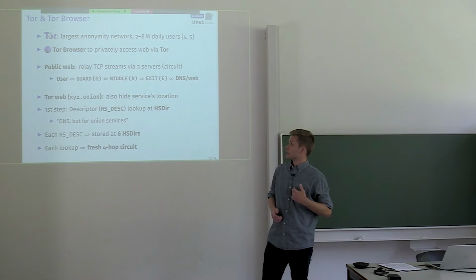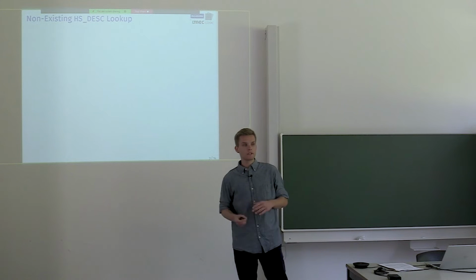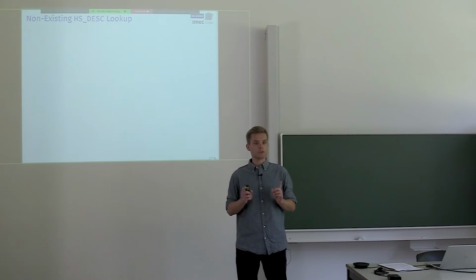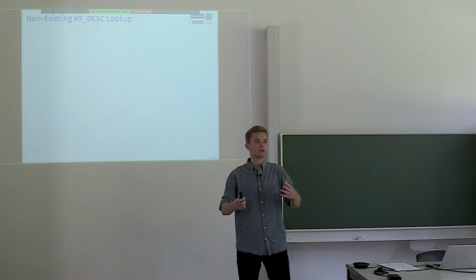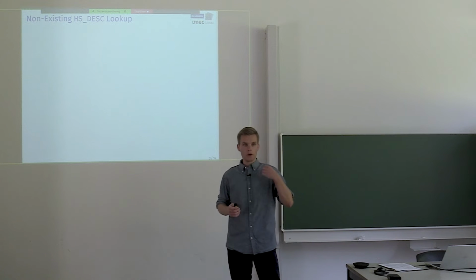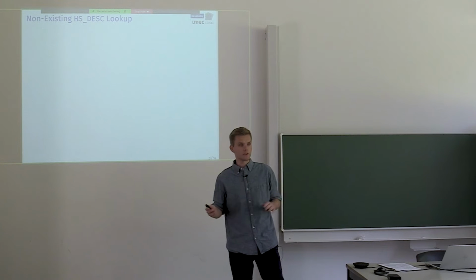Because this is relevant for our attack, let's quickly look at how this lookup process works in the special case that the onion service address for which you want to look up the descriptor does not exist. Okay? You give someone an onion service address, you trigger the Tor browser to go look up the descriptor, but this address is actually not in fact a running onion service, okay? So I want to walk you through the steps that ultimately will lead up to abandoning this request.